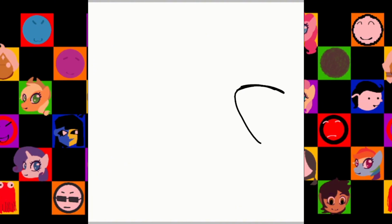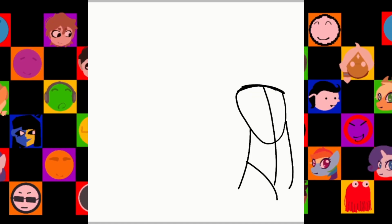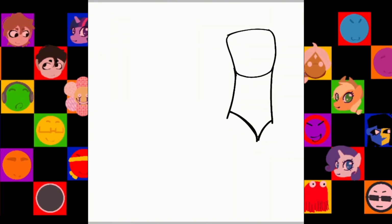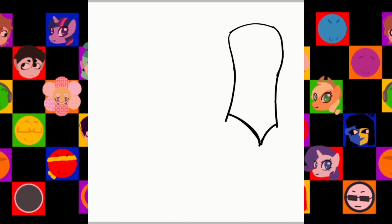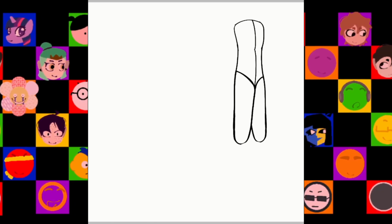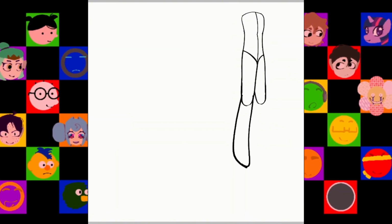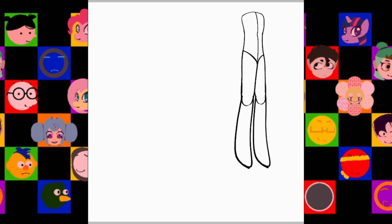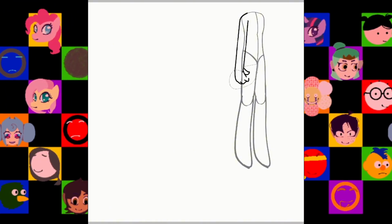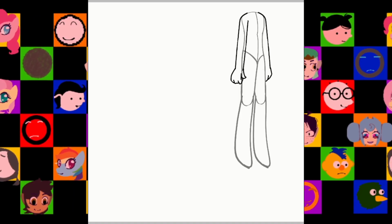So basically, I didn't redesign an individual character. I just redesigned the Deimos's outfits, I guess, because it was kind of bothering me. I feel like they would have distinct outfits for the classes, like the magic users, the more warriors, the people who would fight, and the people who are basically royalty. So I gave them all individual outfits that would be consistent for what their role is, what they do. So I'll just go through this one really fast because I don't really have much to say.